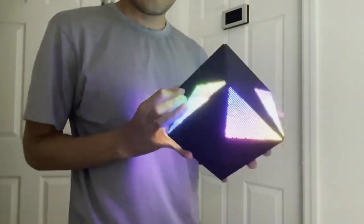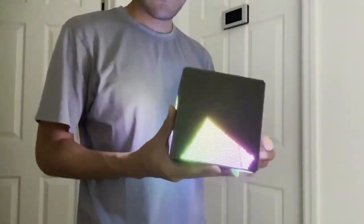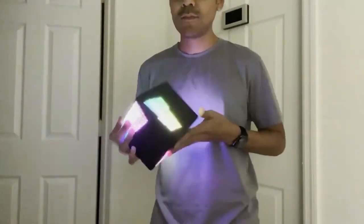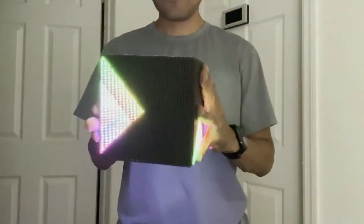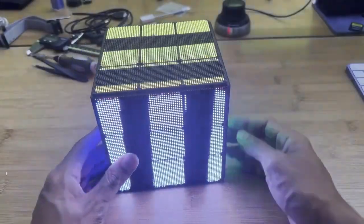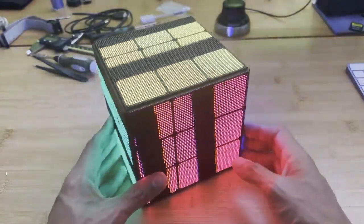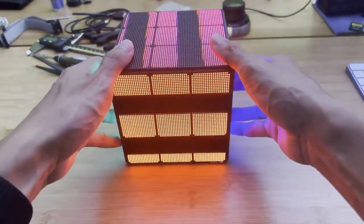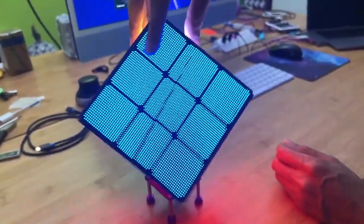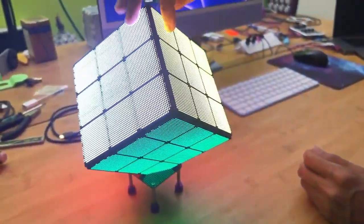These are some videos of an upcoming project — you've probably seen some of this on Pedro's 3D hangouts show. We've got a lot of cube projects. This is part of another larger cube project. This is before they figured out how to get the camera to not desync, and then they figured out how to sync it nicely.